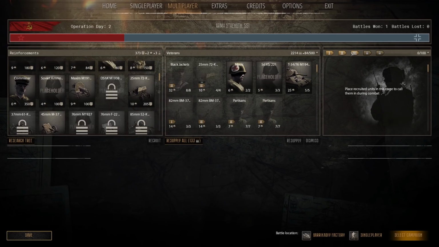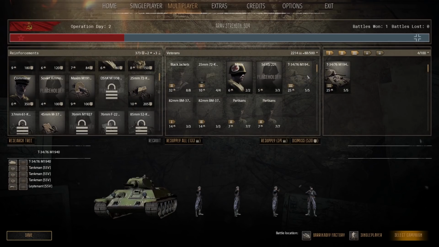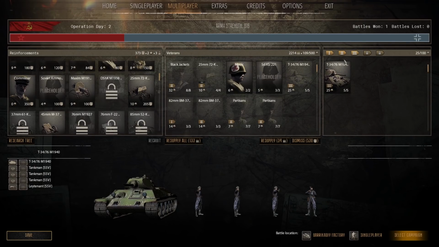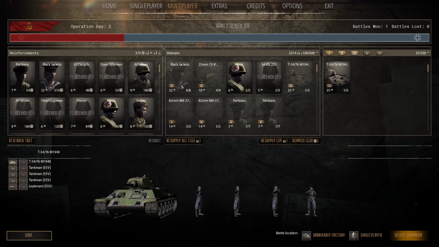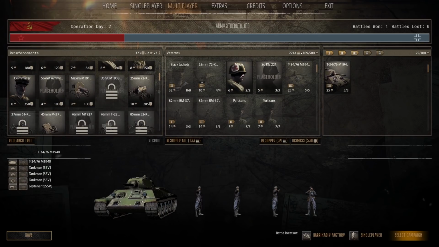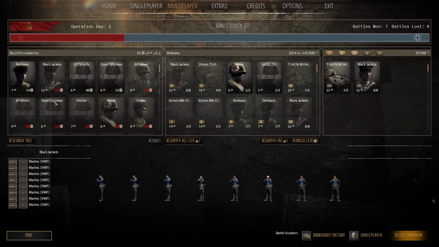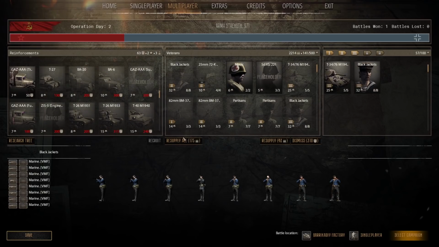Let's see. Units recruited in this stage. Oh, how come it disappeared? Oh, I see. We can only call out one per stage. Okay, so we'd have to buy another one if we wanted it. And then we'll do maybe another 25 millimeter. Actually, let's do the black jackets, and we'll call that good with medics. I'm kind of running out of points. As you can see, we can't really do all the resupply that we want to. So we'll try to resupply all, and this will be good enough. I don't think we're going to end up using all these.